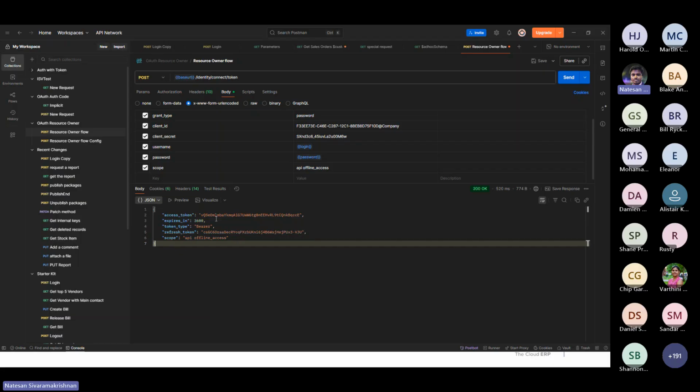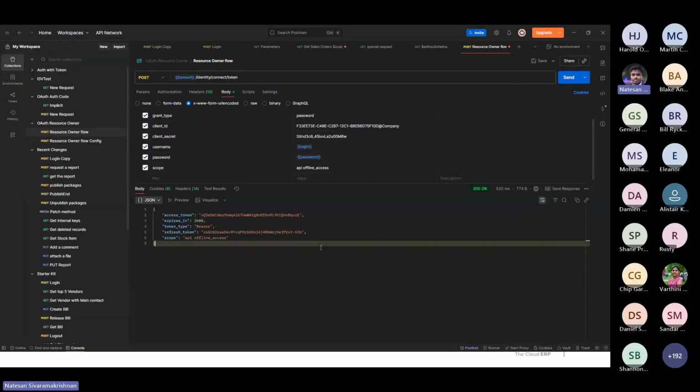So here we are going to receive the access token, and since we have the scope as offline access, we also have the refresh token, which can be used to get a new access token once it's expired. So the token type is bearer.